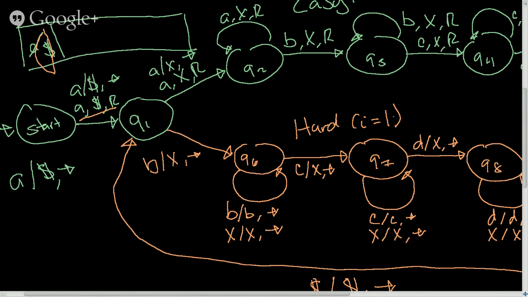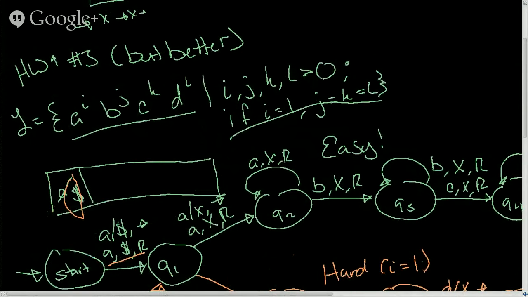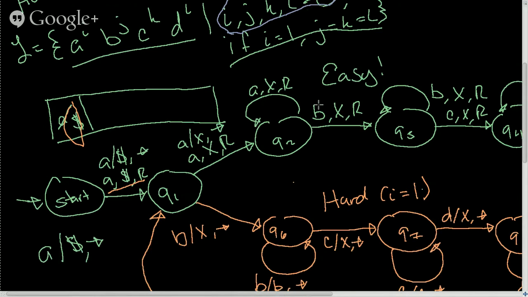Right, so this doesn't include the case where A equals 0 because I made it a little bit different than what was on your homework, because your homework was just unnecessarily hard and the Turing machine was really just ugly. So if you look right here, I wrote that everything needed to be greater than 0. Because if you allow all these to equal 0, it just becomes gross. It's really disgusting.